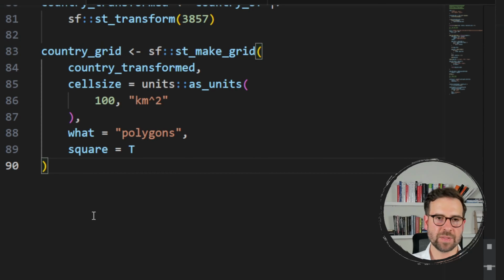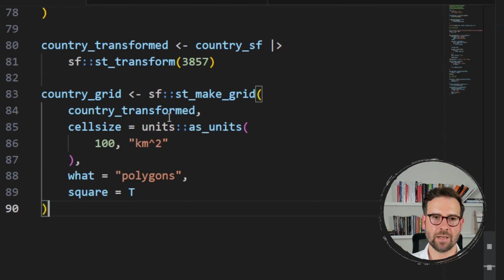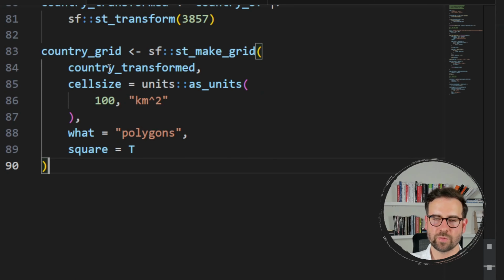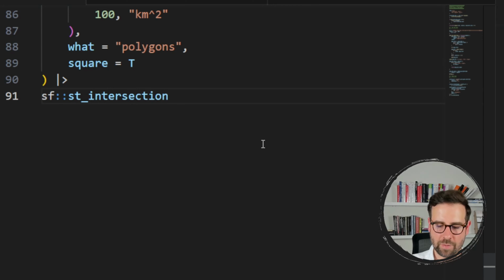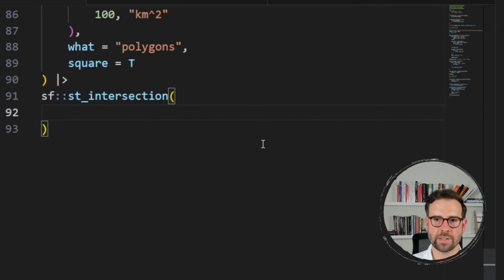Now, the second step is to intersect this country_transformed with this country_grid so that we get a country grid in the form of Bosnia-Herzegovina. So we are here just going to build this pipe. And to intersect, we can use st_intersection from the SF package. So what do we want to intersect here?